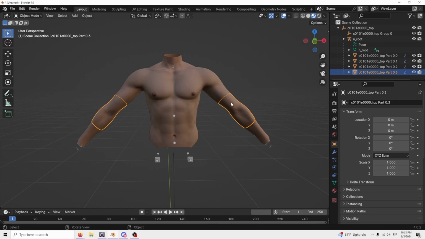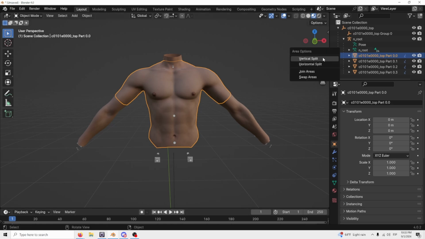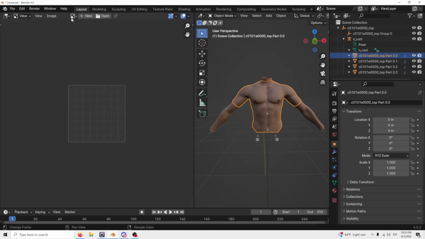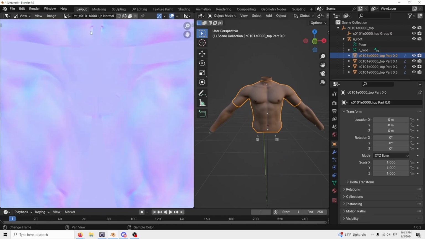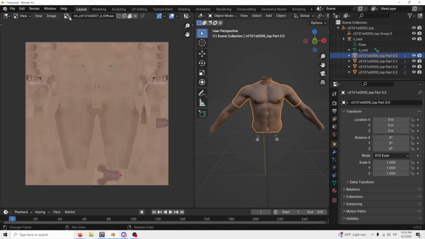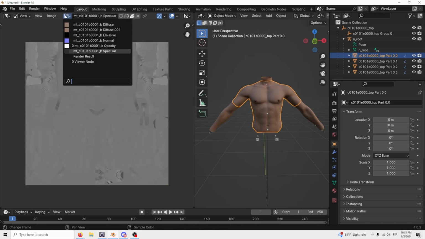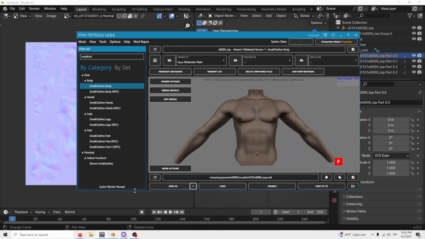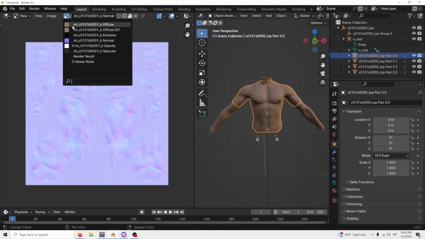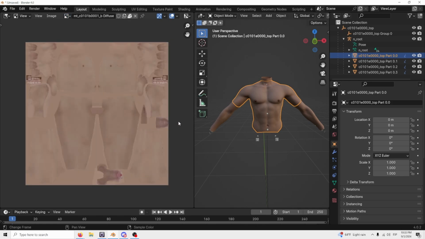Something that is important to keep in mind is the color of your texture. Let me show you what the textures look like here. The textures that Blender is going to show you are not the actual files that you have in TexTools. They are approximations of the textures based on the model that Blender is using just to render everything here and show it to you.